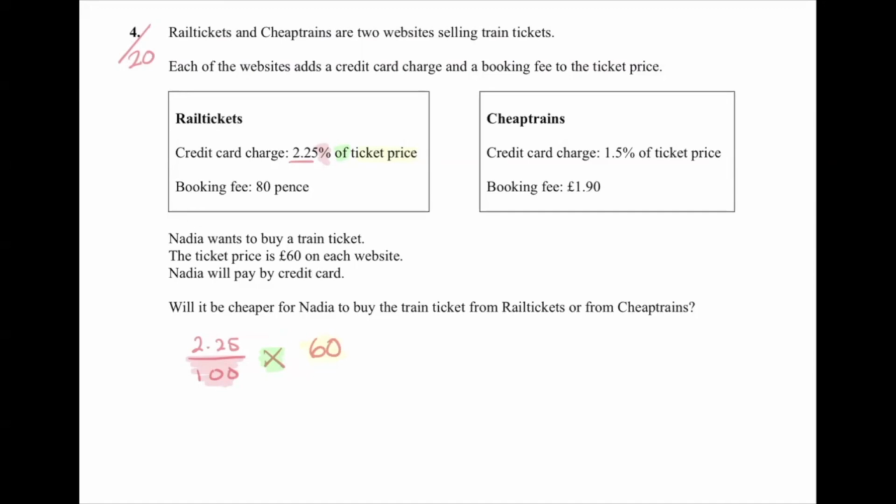I've got a fraction to multiply into a whole number. If I wanted to, I could take that whole number and put it over 1 so that I could see it almost as multiplying fractions. And then it's a just do it question. If we are confident about multiplying fractions, we will know that we can cancel down denominators and opposite numerators. If we're not confident about that, then we would have to do 2.25 times 60 and then divide the answer by 100. But this will make the numbers work a little bit more in our favour.